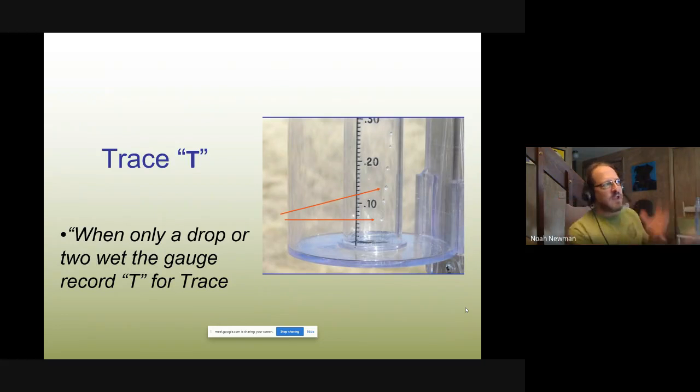Now, the next most common is a trace, and that's where, yes, you watched it rain. You saw raindrops fall at your house or at your school. It even maybe wet the pavement, but you go to your gauge the next morning and you look and there's just nothing in there. It was not enough to go up to that first hundredth of an inch. And if it's not enough to be a hundredth, but you know that it rained, you can submit a trace.